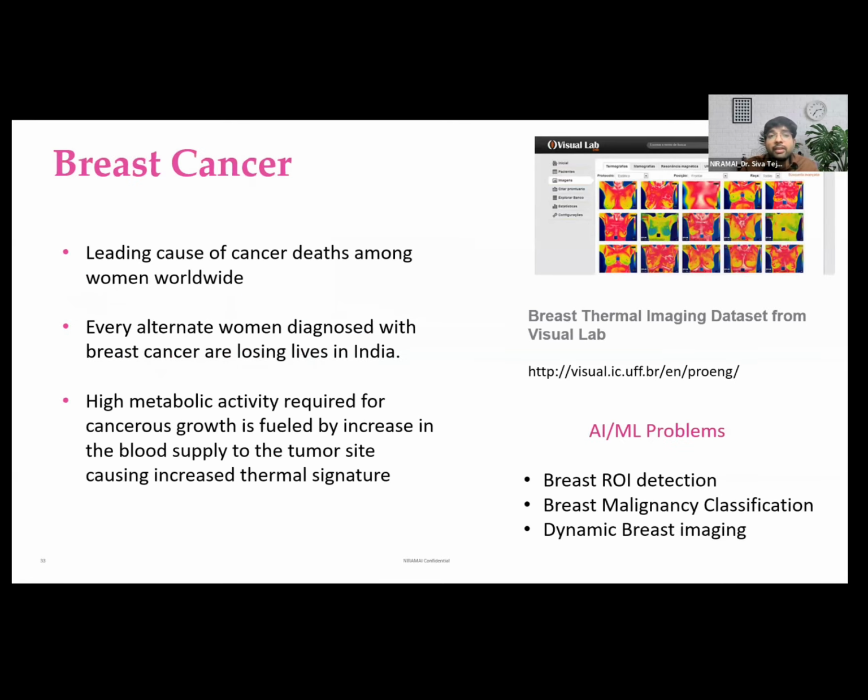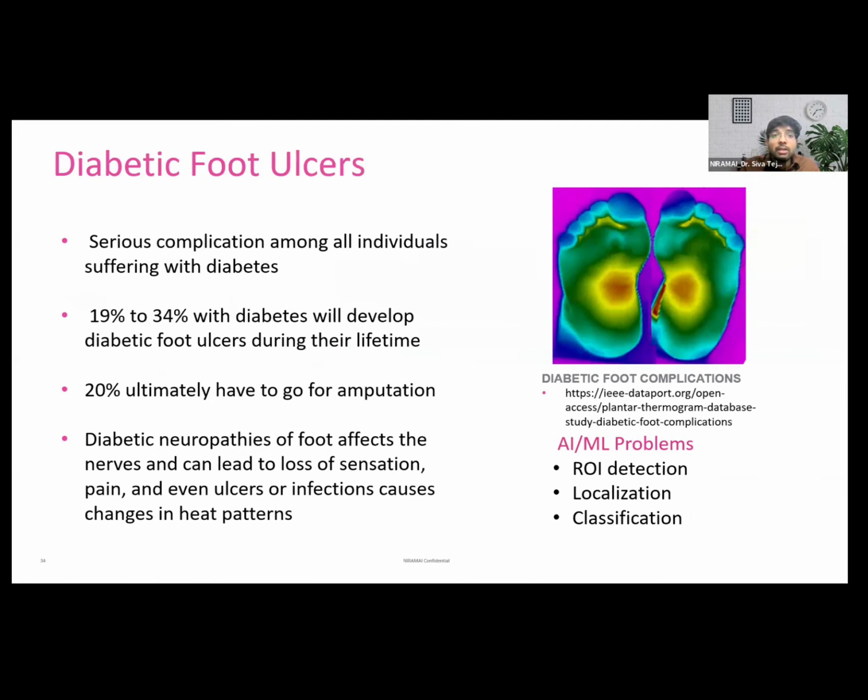So with this, what are the different clinical applications with thermal imaging? As Dr. Geeta mentioned, breast cancer is one of the prominent use cases, which has been there since the 1960s. I will be talking more about the different AI techniques, and the reasons why we can detect breast cancer, and Dr. Geeta has also covered that. So next is diabetic foot ulcers.